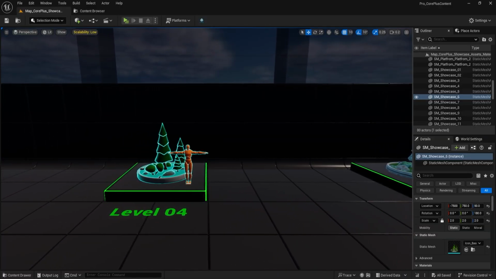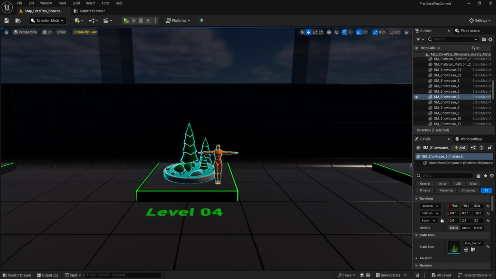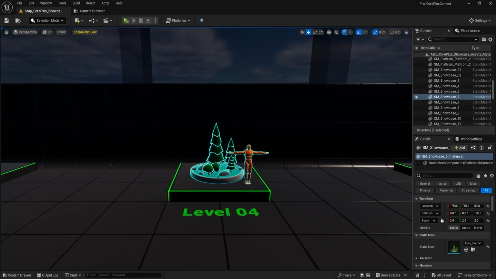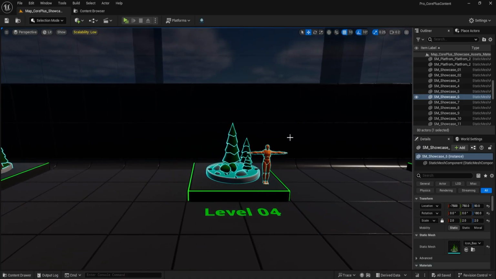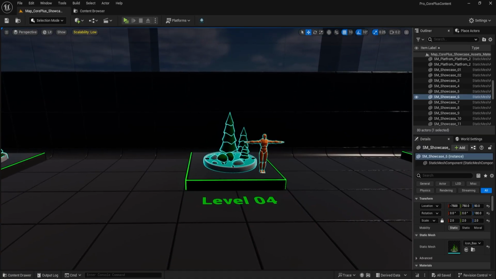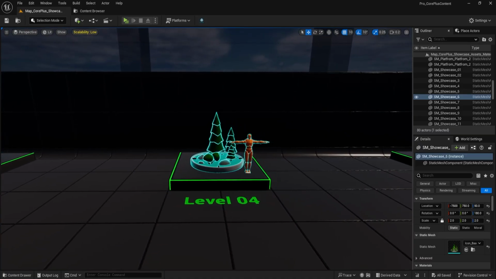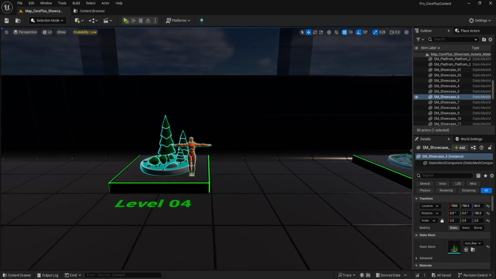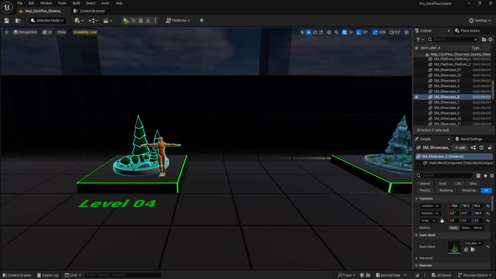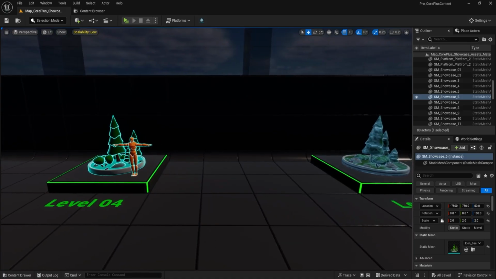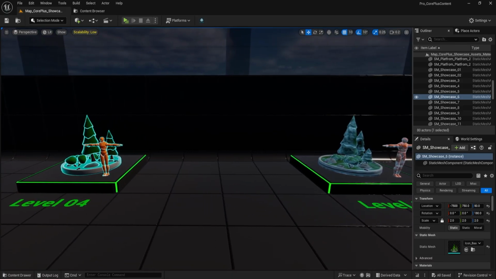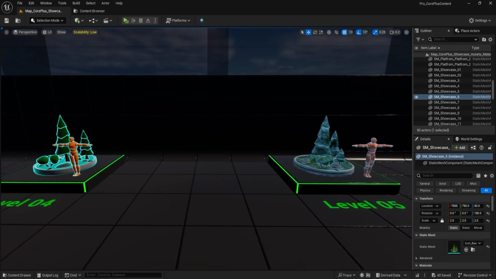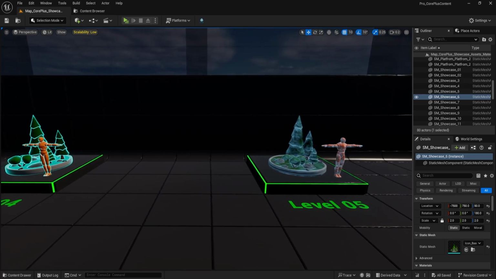In this series, we are creating a full set of highlight materials in Unreal Engine, starting from the simplest overlay and moving all the way to advanced animated and interactive visual effects. If you haven't seen the earliest level yet, you can find the full playlist link in the description below. In the last video, we built our level 4 highlight material, a dynamic glowing highlight that added depth and style. Today, we are taking things up a notch with level 5, the frozen effect highlight.